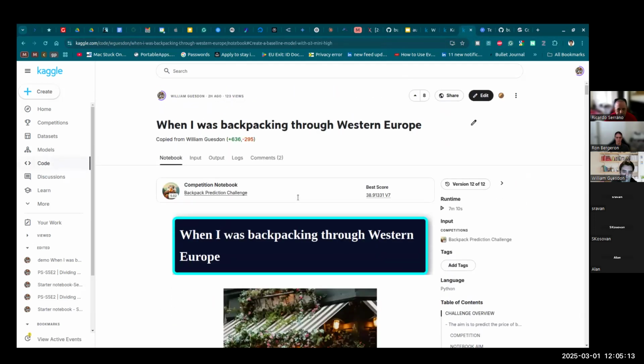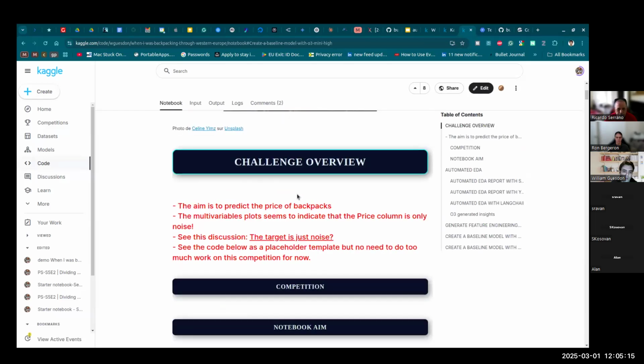This is the one corresponding to this competition. What has been interesting on this one is something the LLM did not pick up automatically. On this particular competition, one thing that was picked up in the forum is that there was not a lot of signal in this dataset.